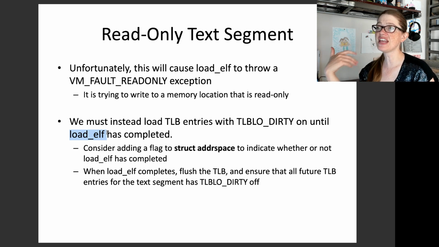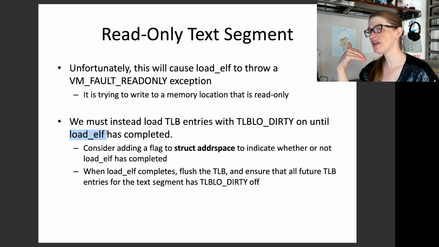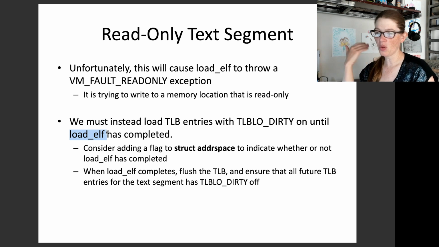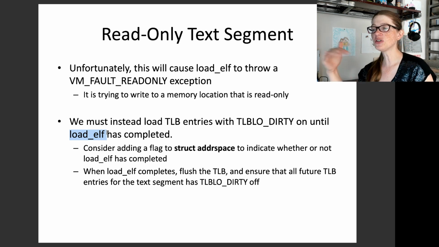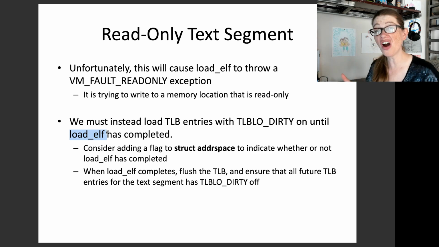Now we could go through the TLB and modify all those TLB entries, but it's much easier to just clear the TLB so that the next time we try to access the code segment, it will fire an exception and the new TLB entry will be loaded as read only. So after load_elf, set a flag to indicate load_elf is done, and then clear the TLB. And you clear the TLB, of course, by calling as_activate, a horribly named function. Then inside of vm_fault, you're going to clear that dirty bit, not just when it's a code segment, but when it is in the code segment and load_elf has completed. So it's going to be a pair. Right? That's still not hard. It's just some flags.